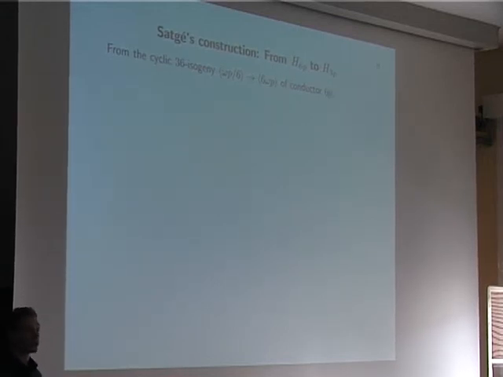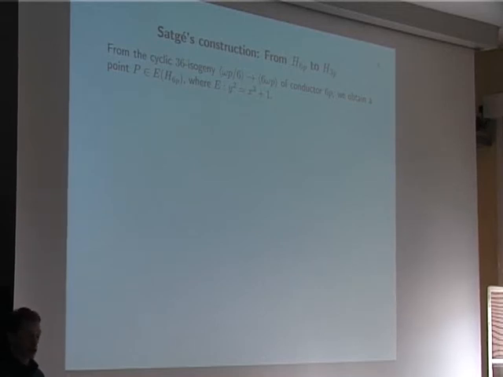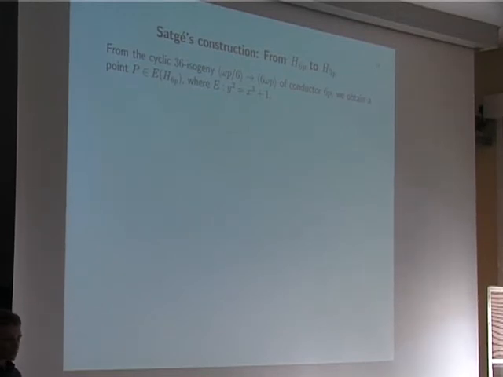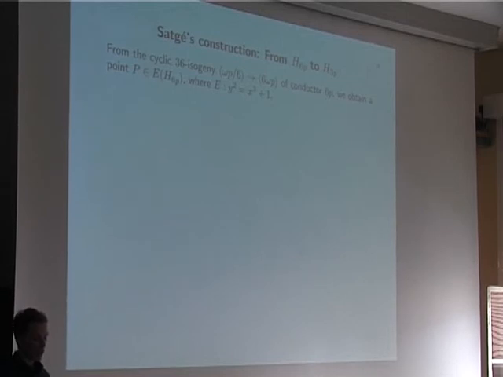First of all, we were thinking about the elliptic curve X_0(36). So I need to write down a nice cyclic 36-isogeny. Here it is: omega_p over 6 goes to 6 omega_p, just multiplication by 36. You can compute that this has conductor 6p. And remember, our field L is already contained in the ring class field H of 3p, so we know it will certainly also be contained in H of 6p. That gives us this point P, using the identification phi, on E over H of 6p.